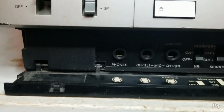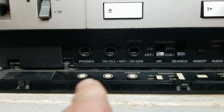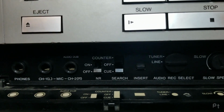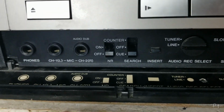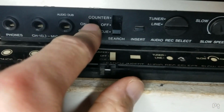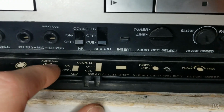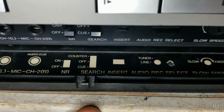Taking a look here, we have a headphone jack. We have the microphone inputs for left and right, or channel 1 and channel 2 as it was called on the linear stereo models. Now this does support, I believe, index. So on counter you have, oh, this is noise reduction, so you have Dolby noise reduction, which was standard on linear stereo models. So for the counter now, I'm sorry, this is search. So yeah, this is the index feature.